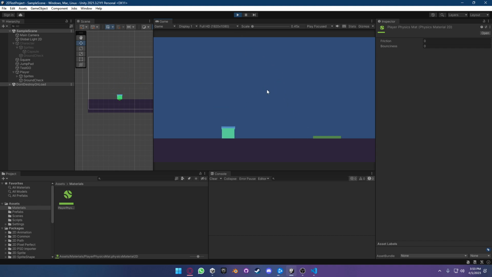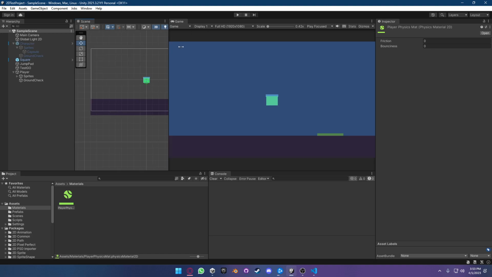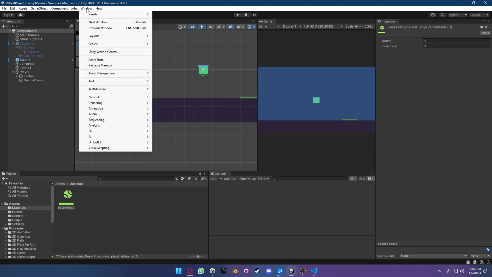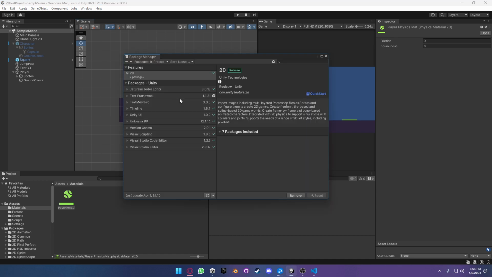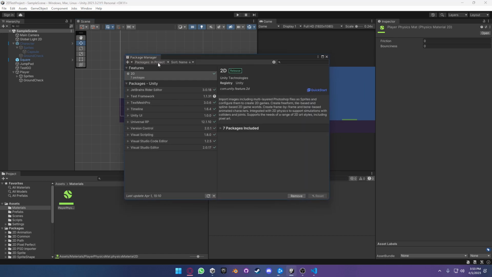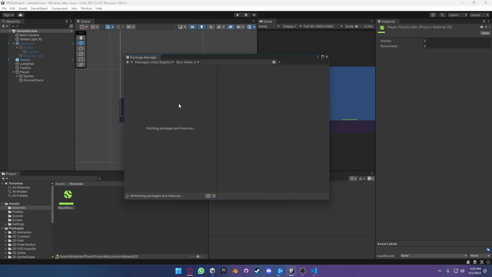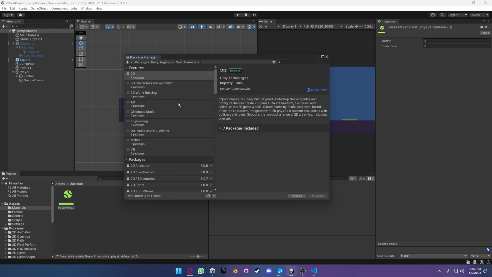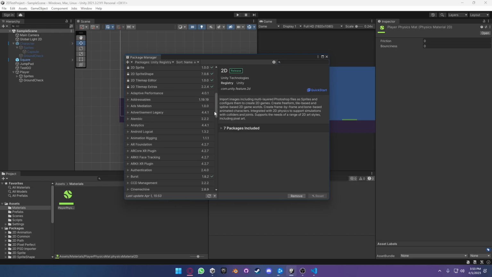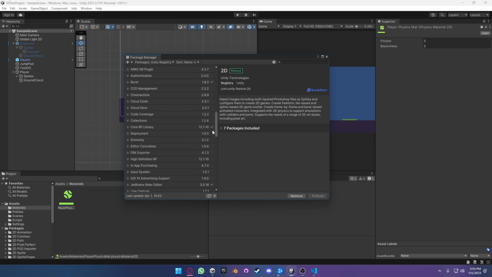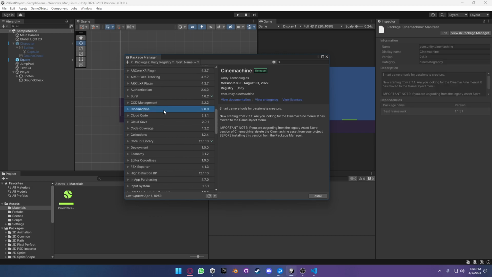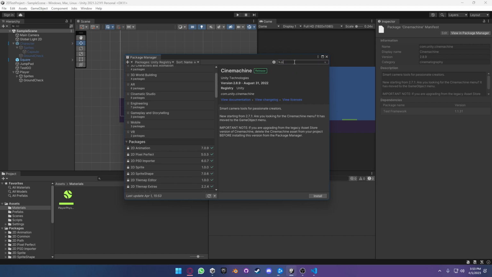So one more thing I want to show you guys. It's very simple, so don't stress too much. I'm going to go to Window, Package Manager. And then you want to go to the Unity registry. You can either type it in here in this box, or you can just do what I do and go down and look for it. And oh, I already went past it. It's here, this one. I just want to show you something that I realized yesterday.